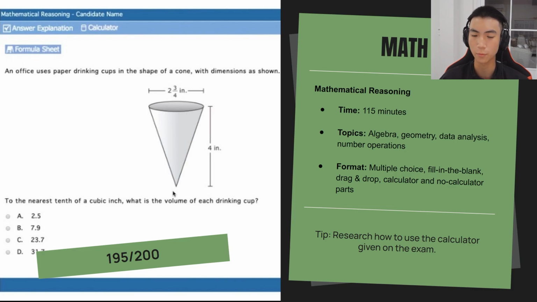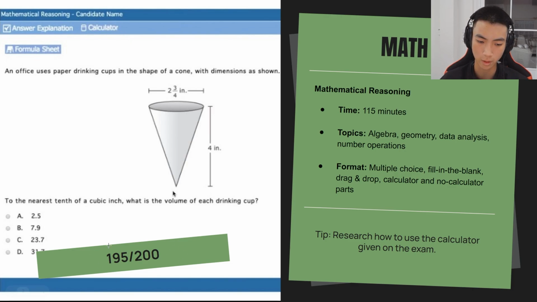And a tip I can give you for math is that when you use the calculator on the exam, they're going to have an online calculator, as you can see right here. When you press this, it will bring up an e-calculator, and you should research the model of the calculator they give you, because that way you would know the functions and what it can and cannot do. I was almost screwed over for one question because they asked about permutations and combinations, and I forgot how to do it on the calculator. Luckily, I had time, so I was able to play around with it, and then I found out how to do it. So definitely make sure to research the calculator before going into the test.